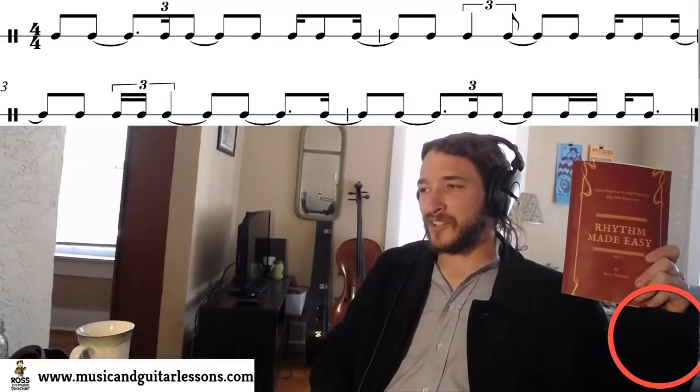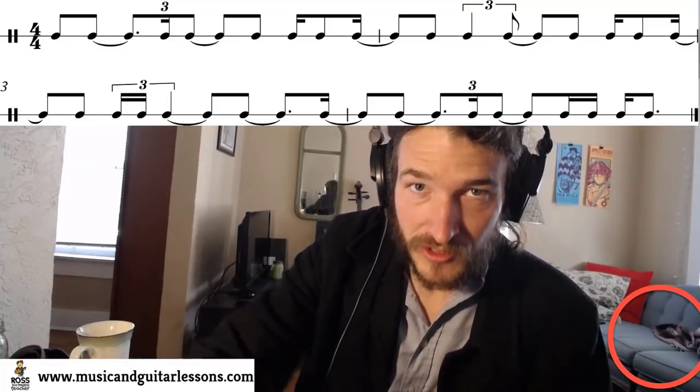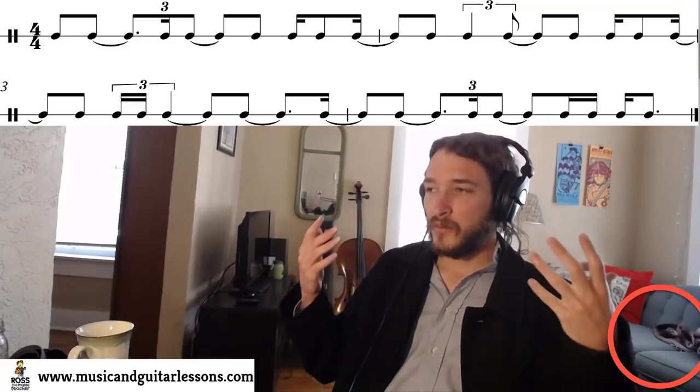All right, everyone, exercise 100, rhythm made easy. Here's the last one. Congratulations on making it this far. If you're able to clap all these exercises, you're going to be a heck of a better musician.